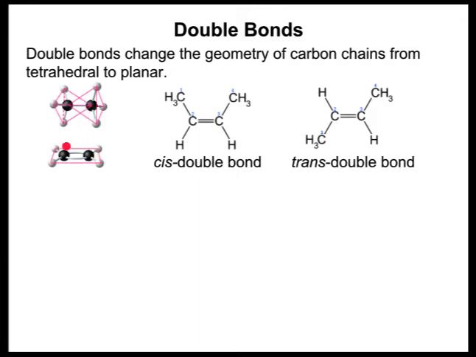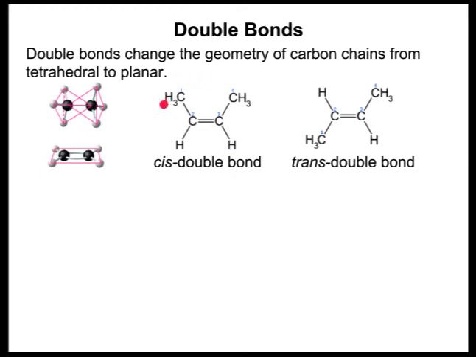What that means is that carbon and its binding partners all lie in the same plane, or they form a flat surface. And this has important implications when it comes to the structures of organic compounds. For example, here we have a pair of double bonded carbons. Each of these carbons in turn is bound to another carbon, or you could say that each of these carbons is substituted. Okay, in this case, the substitutions about the double bond are both on the same side of that double bond. Remember, these all lie in a plane.